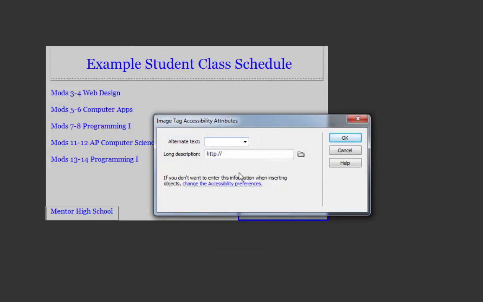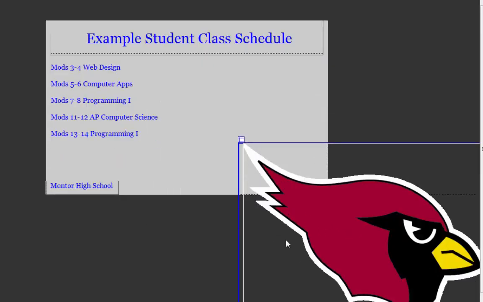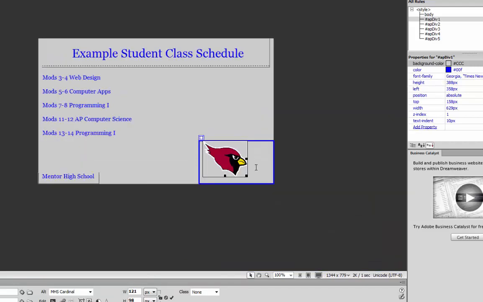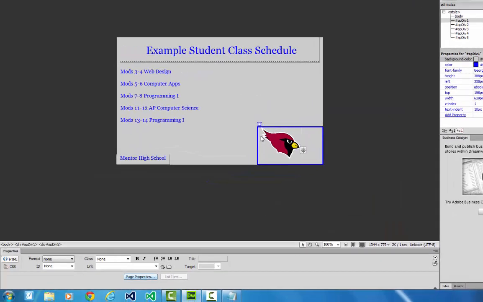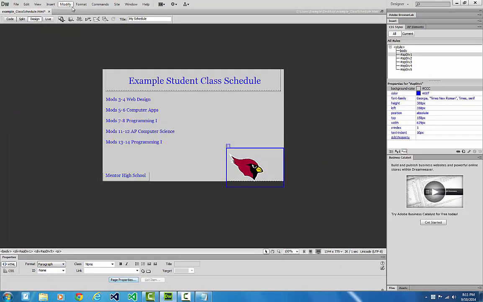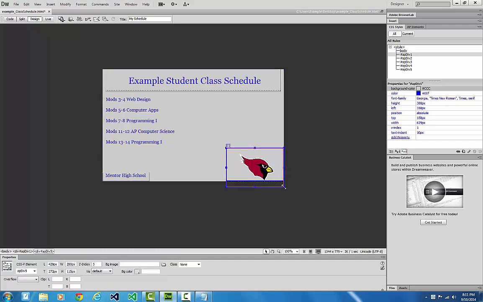I'm going to find that cardinal, and again this is a GIF image, so it will allow for a transparent background, so any of the extra information around the cardinal here it will ignore. With an image tag, we always had to put in that alternate text, so I'll put in MHS cardinal right here. And since it's super huge, I'm going to shrink it down to a more appropriate size. And the other thing that I'm going to do is I'm going to put this in a paragraph and then center that. So I'm going to go to Format, Align, Center. Now this box, I really want this in the corner. So I'm going to tighten it up a little bit.